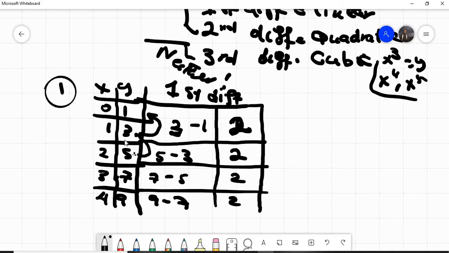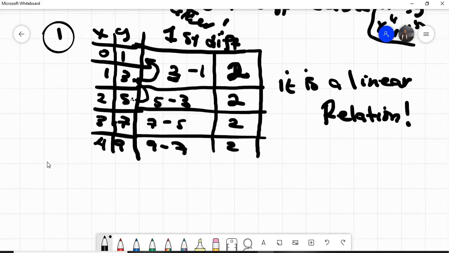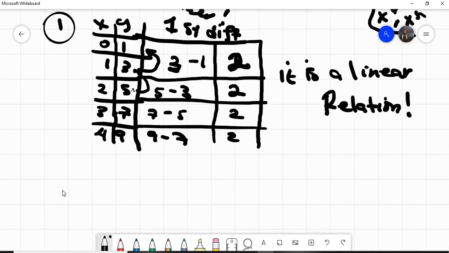So this is a linear relation. Make sure you double check the numbers. The way we saw, 3 minus 1 is supposed to be 2. Sometimes the number you write and your brain, one is a little faster than the other, so be careful. All right, we're lucky we survived. So that one is correct.